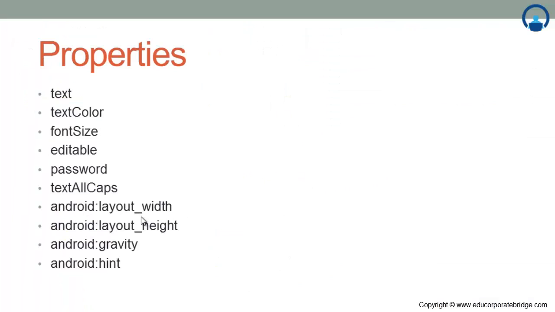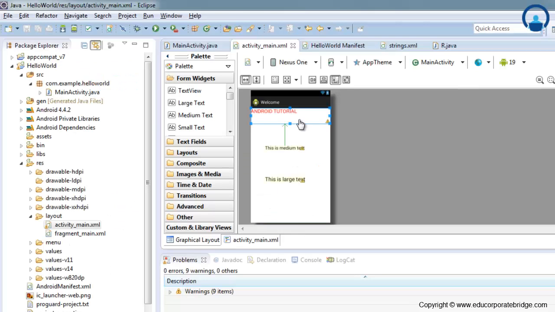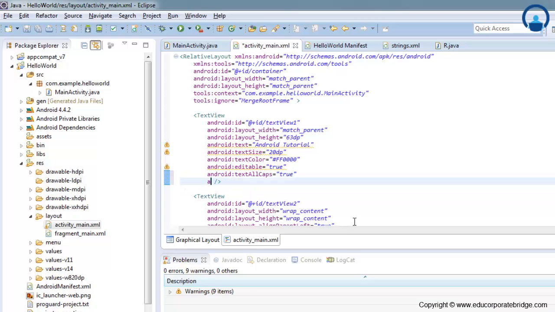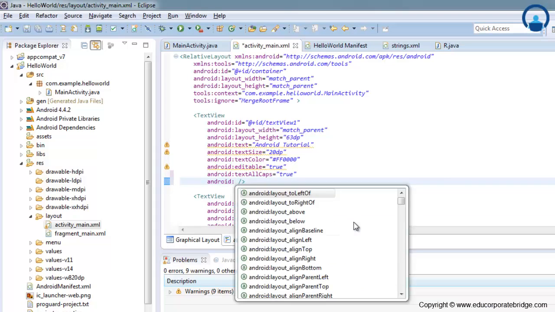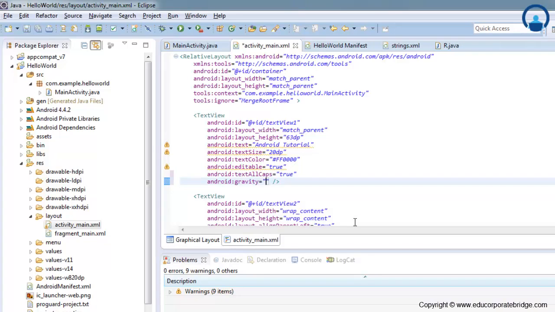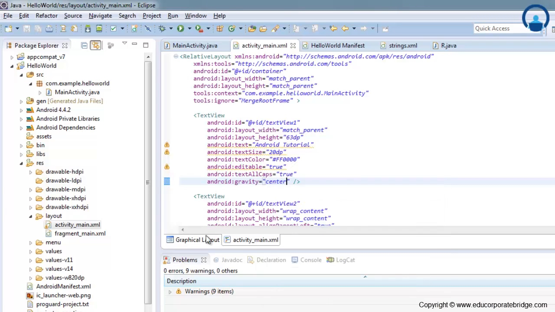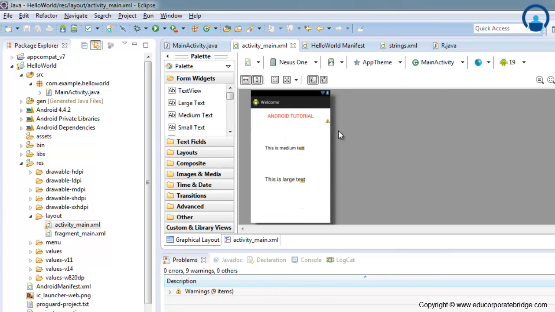And we discussed this android layout_width. We can set it to any value, 63 dp, 50 dp or whatever, or match_parent or wrap_content. Similarly, layout_height. And then it's android colon gravity. Gravity sets the alignment of the text view. Now we'll see it, android gravity. If you want this text to be centered, then you will set it to center. Just type C and click center, and you can see it has centered now.